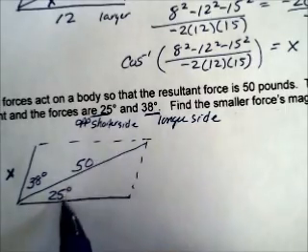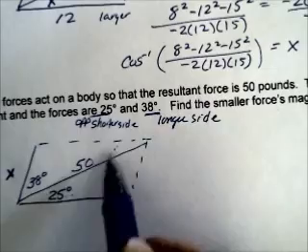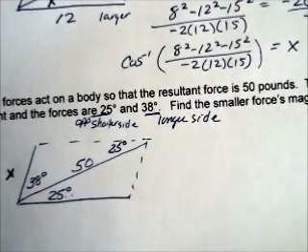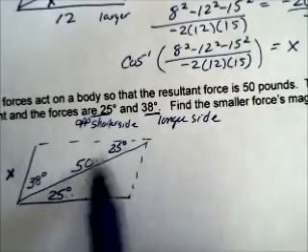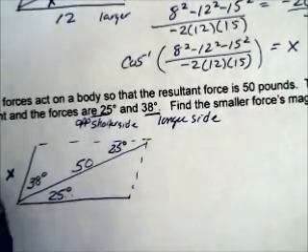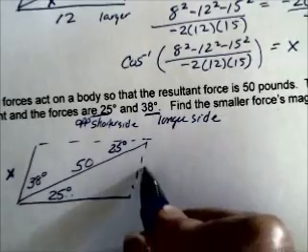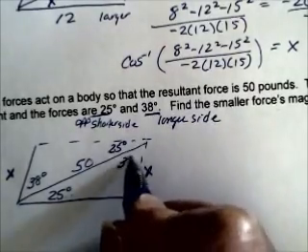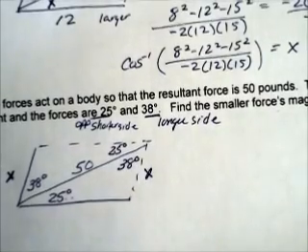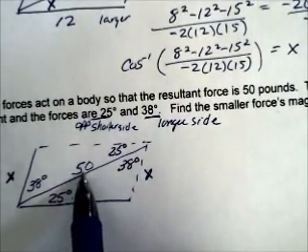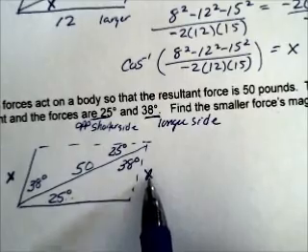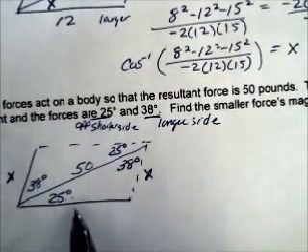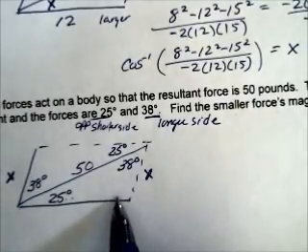So I can bring this 25 up to here, because these are alternate interior angles. Or if you prefer working with this triangle, which I guess is really my preference, I would bring the x over to here. Working with this triangle, this is 38. And I know just the one side of 50. I need to find the other side, the smaller force. Right now I have two angles, and I do need to find the third angle.